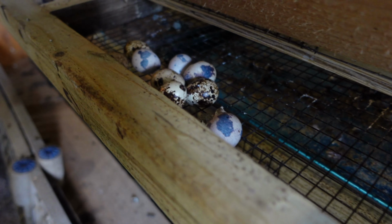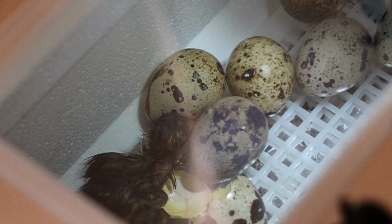So the second thing that you want to consider is your egg age and condition. We collect our eggs every day, and over the span of about 3 days is normally what it takes us to collect enough to fill our incubator to its maximum capacity. And over that 3 days, I'll actually have the egg turner sitting on the counter, not in the incubator. So I keep them at room temperature. And where we keep them, it's in a basement too, so it's a lower room temperature, between 68 and 70 degrees typically. And so I'll plug in the egg turner, and they'll just rock back and forth for those 3 days so that the egg yolk doesn't stick to the side wall, and it just keeps them turning. And we've had really good success that way.